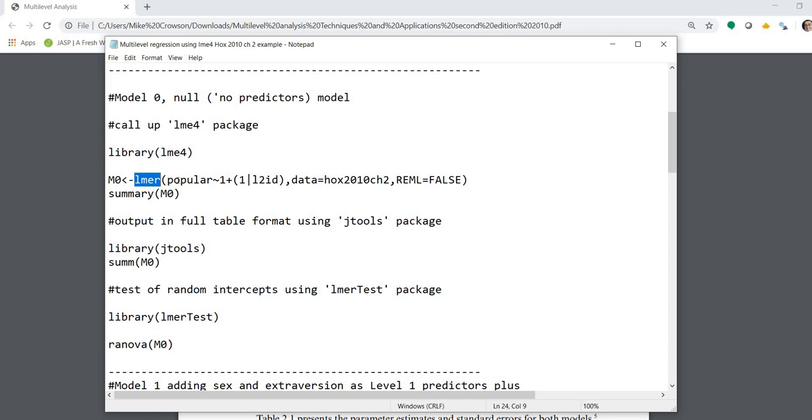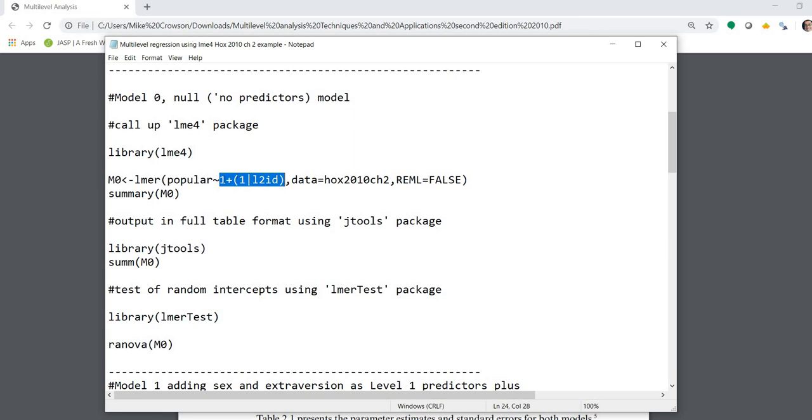Inside parentheses, you'll notice that I've got the name of the dependent variable, then a tilde sign, and then the remaining part of the model in terms of predictors and so forth laid out to the right. So the general layout of our model using the lmer function is very similar to what you may be used to using the lm function in R.